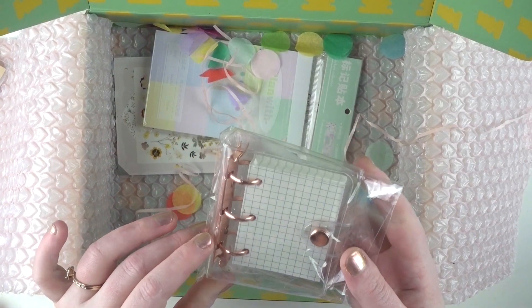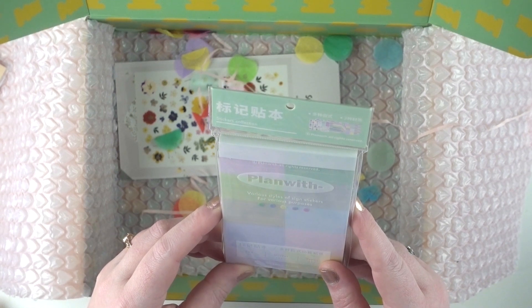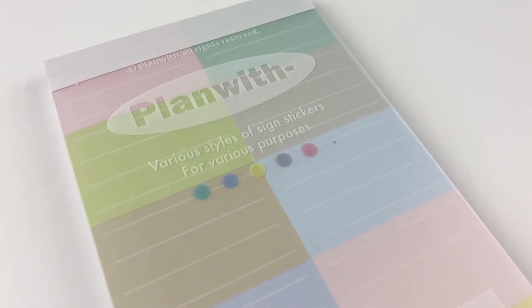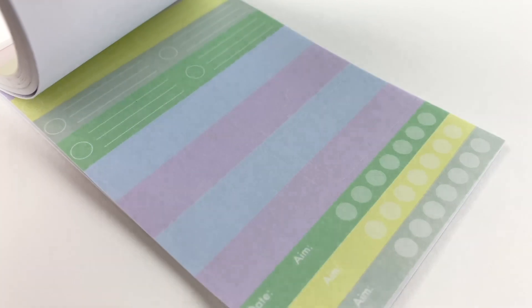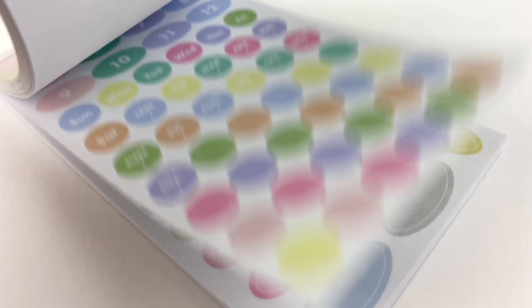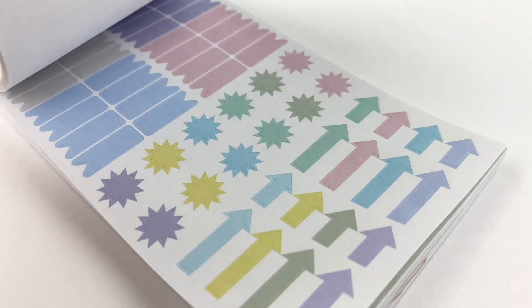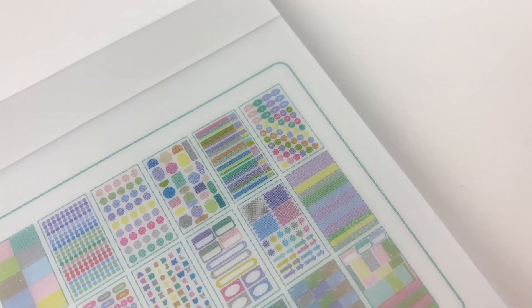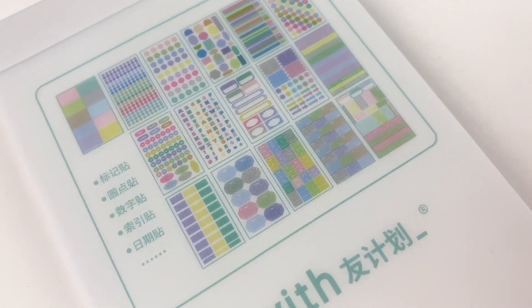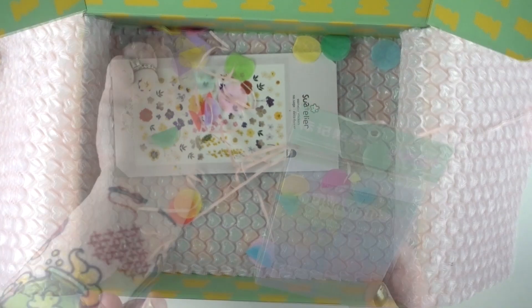Next is this little sticker pad — really cute and in a similar vein to the perforated stickers and label roll I showed earlier. It's got little round label stickers, little rectangular ones, dot stickers, and I think even some alphabet stickers. It's useful in the same way plain washi tape is useful — obviously we have feature stickers with cute shapes and pretty patterns, but these support them. I love being able to create little clusters and layered sections, and having less-busy ones like these is really useful for that.